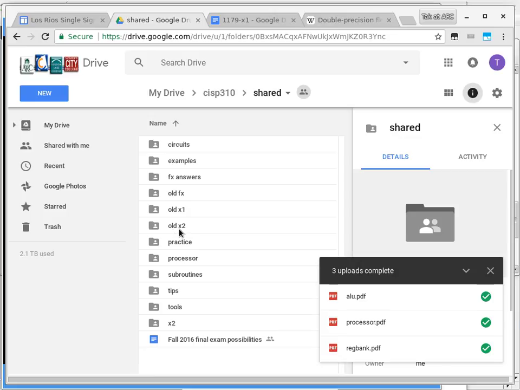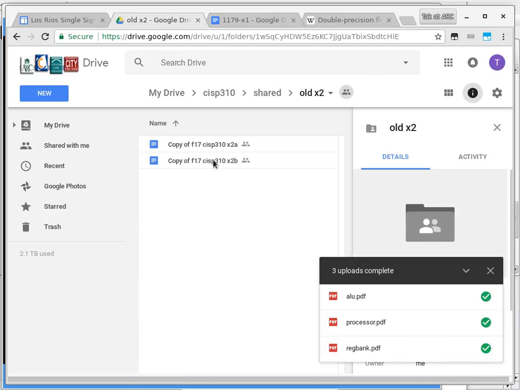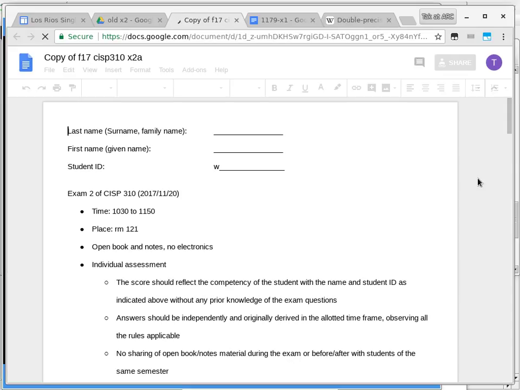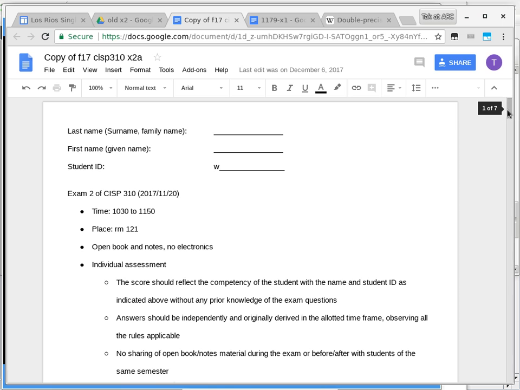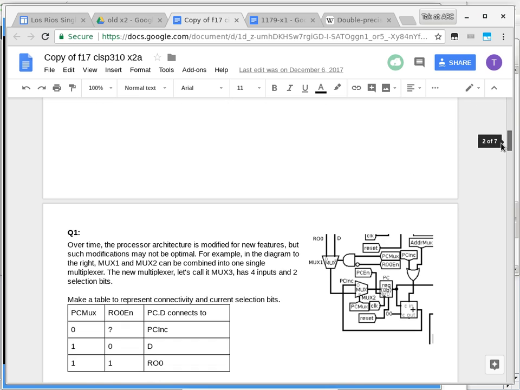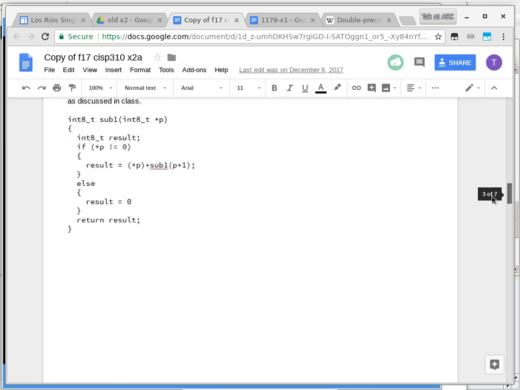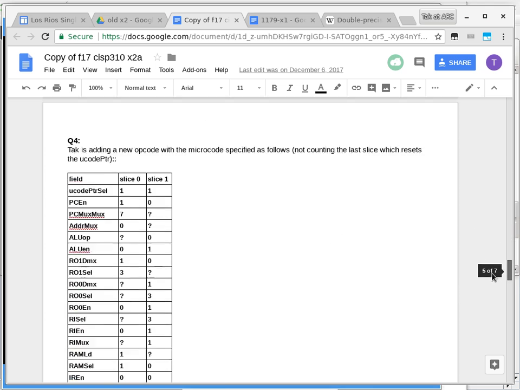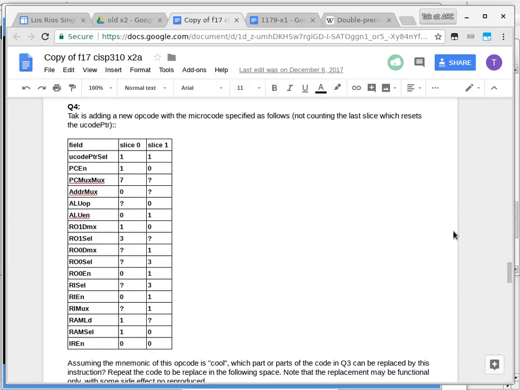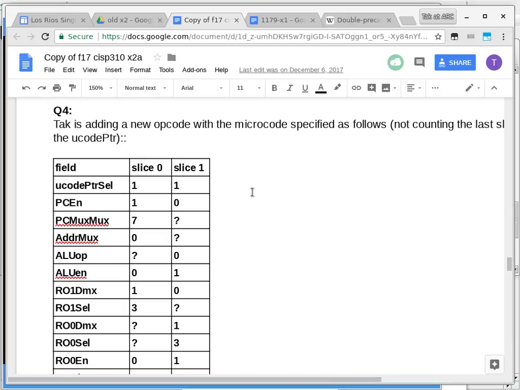exam 2. Now, exam 2 from last semester is also different from this semester because we have not covered anything about functions or subroutines. And this particular test has a lot of those questions. So the only question that I can really ask is, okay, scrolling down to here, is this one. Okay, so let's read the question a little bit first, and then we'll try to figure out the answer.